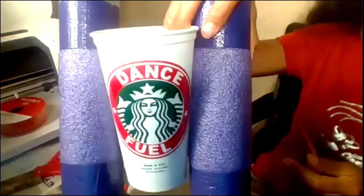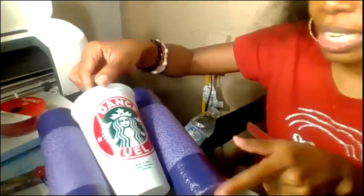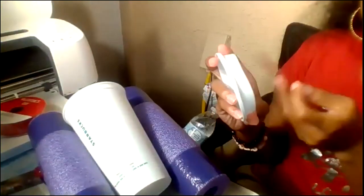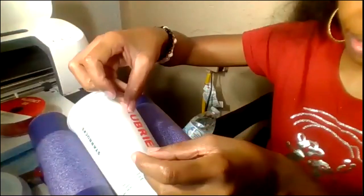All right, so this is the front of the cup. Hope y'all can see that. It's not perfect. Nobody is. All right, so then, I don't think this can fit on here, the name part. I add the name part down the side.